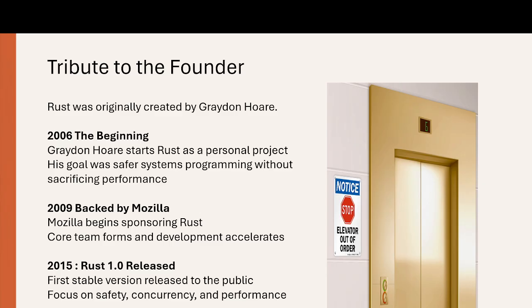Similarly, Mozilla was also undergoing a lot of challenges. In the mid 2000s, Firefox was one of the world's most complex C++ applications. A browser had to parse HTML and CSS, execute JavaScript, render graphics and fonts, play audio and video, manage the network, and run multiple processes and threads, right?